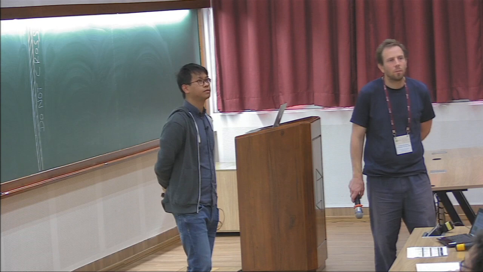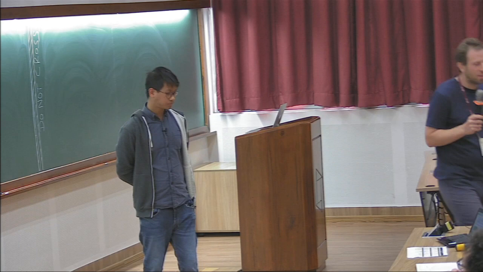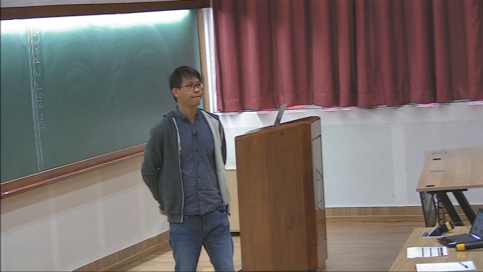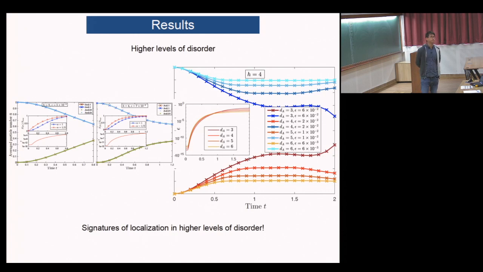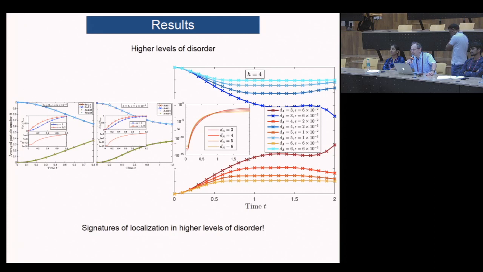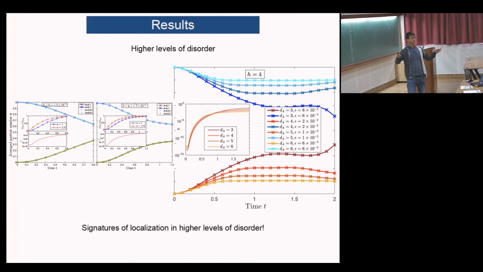Other question? So can you show again what was the evidence of many-body localization in 2D? What was this system size? I'm not sure. The system size stays infinite. We have a translationally invariant iPEPS. So the system size, we are directly in the thermodynamic limit. So what I'm increasing here is the levels of disorder that I put.